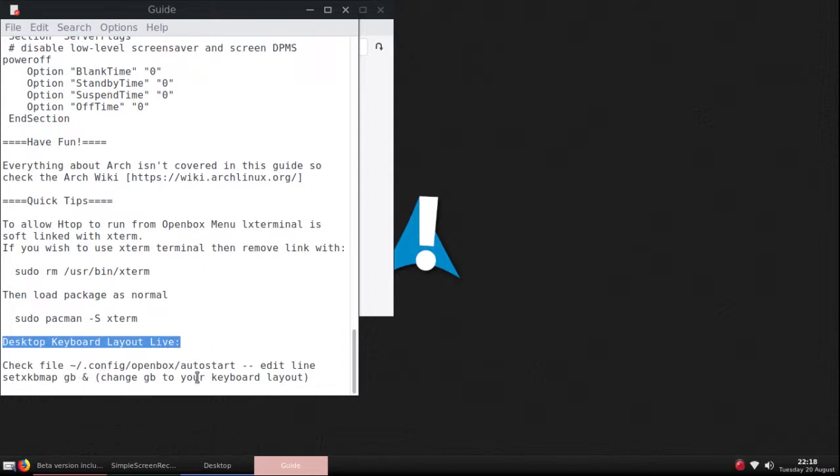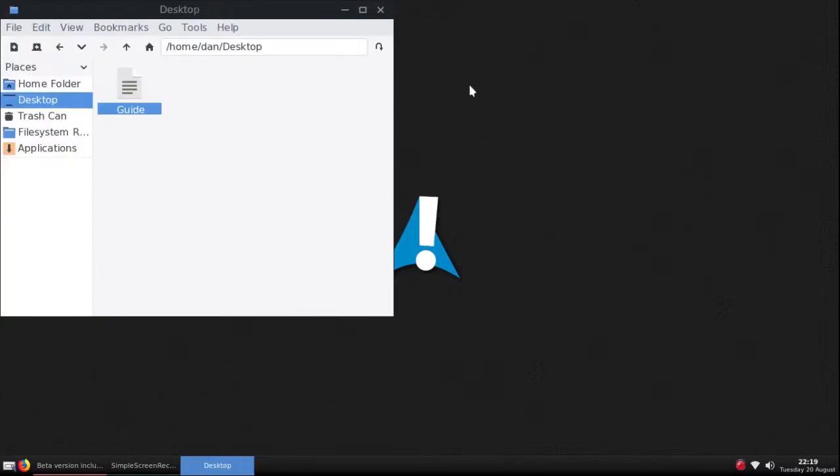He has in the autostart file set XKB map GB, Great Britain, and there it says change GB to your keyboard layout. I don't know if that's just supposed to be taking place in the live session, but I do know it carried over into the installed system.